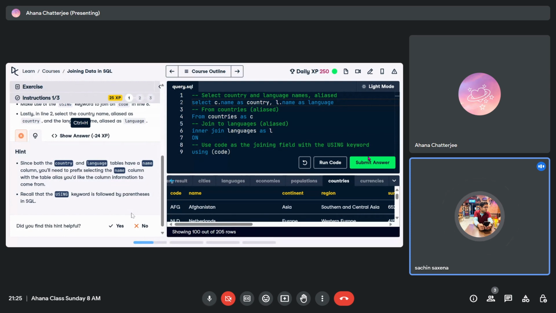Countries have a name column, so you put a prefix when selecting. Oh, can you show the answer? Can you click on show answer?